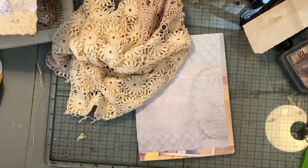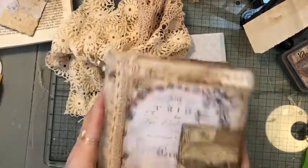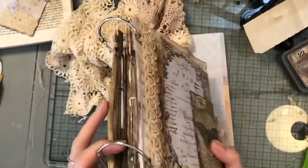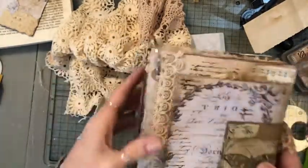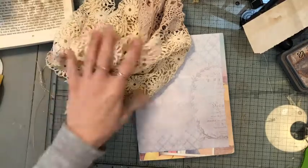So I have all my pages done for my ring bound journal, which I'll show you once we get the covers done. I've got them on the rings. I love it. I still need to put in some coffee stained paper to go in the middle, but I love how this looks. I think it's super. So the next thing we have to do is the cover.